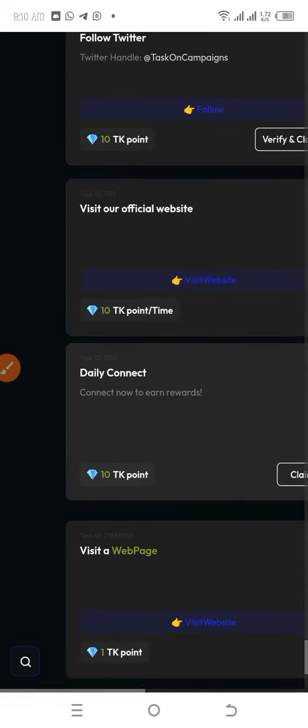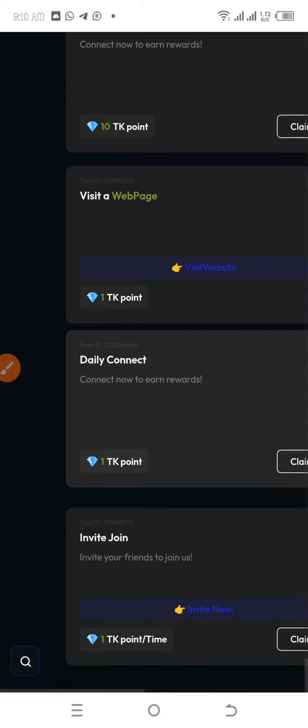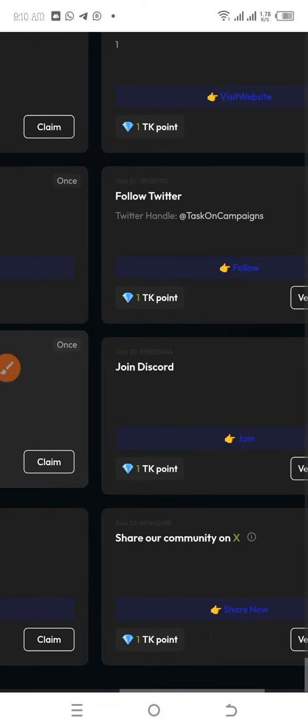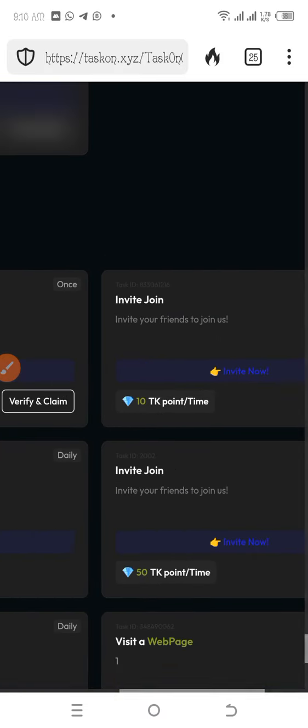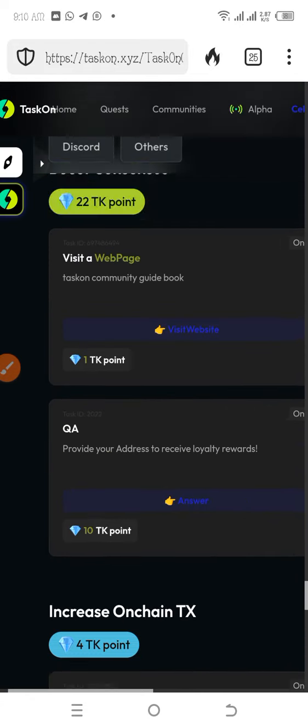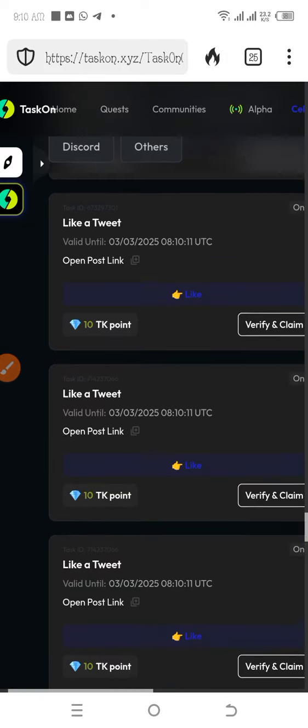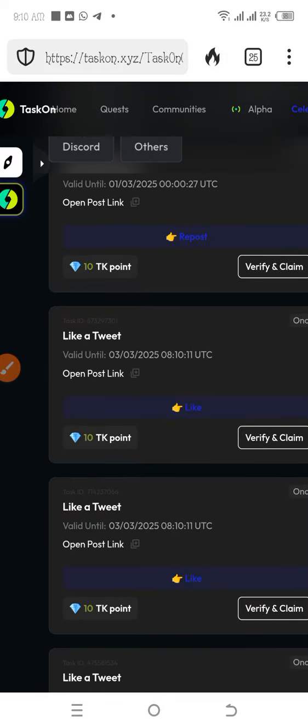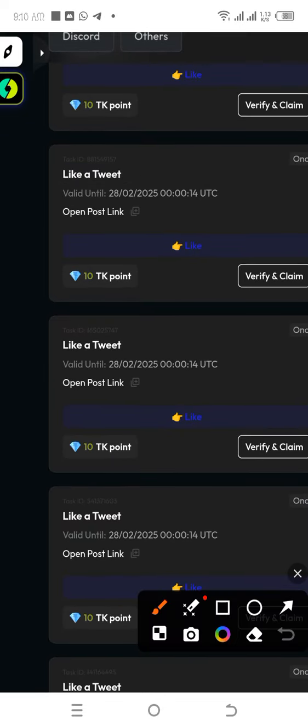I only make use of the like and retweet. There are many of these like and retweet tasks, maybe more than 30, so you can get almost 300 coins. The other ones are not working, just leave them like that and go with this. That's all for now.